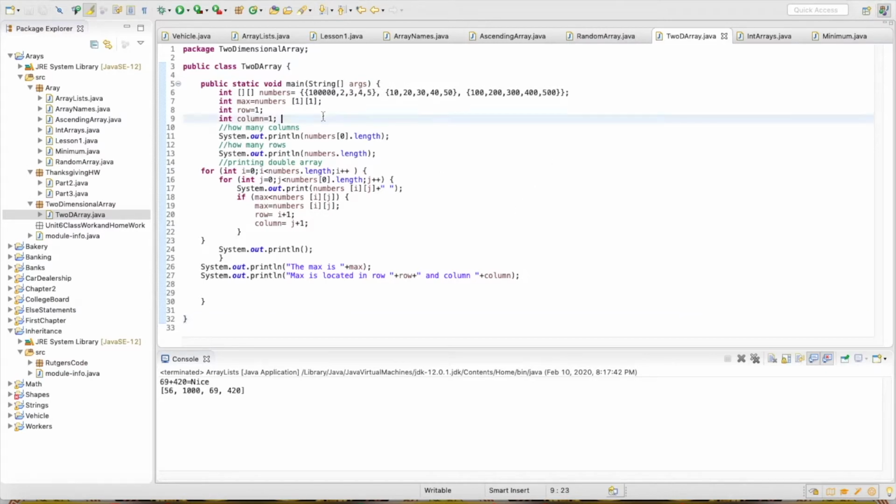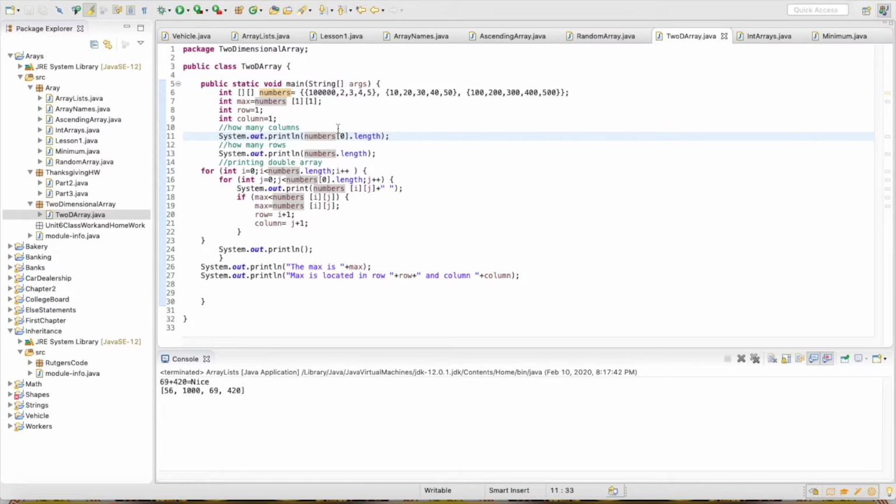So over here, to find how many columns are in it, you don't need to print, but you're going to find the length of numbers, being the name of the whole 2D array, at row 0. Remember, columns go up and down.